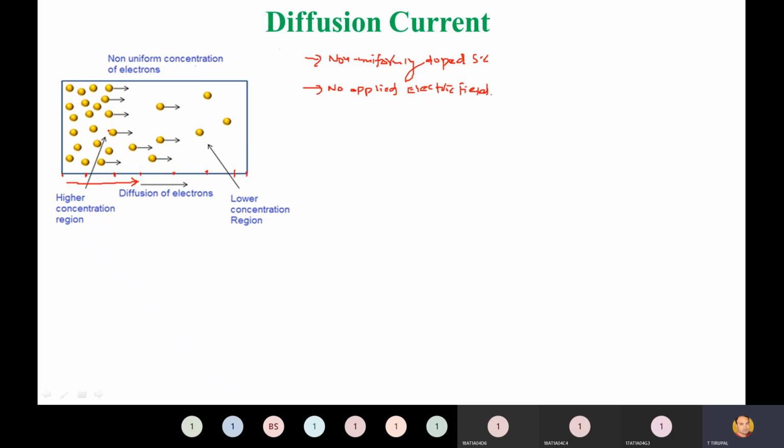Even though it is non-uniform doping, here I am taking a p-type semiconductor, so assume the majority charge carriers are holes. These are all holes, which have a positive sign. And remember, all the positive signs are closely attached with each other. Since they have the same sign, they will repel each other. They will not attract because they do not have different signs. So they will repel each other, and they will move from a higher concentration gradient to a lower concentration gradient.